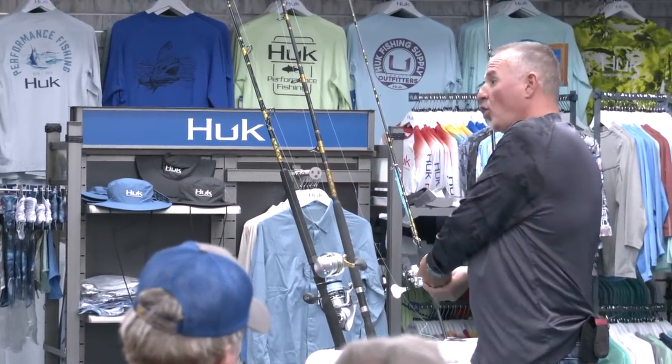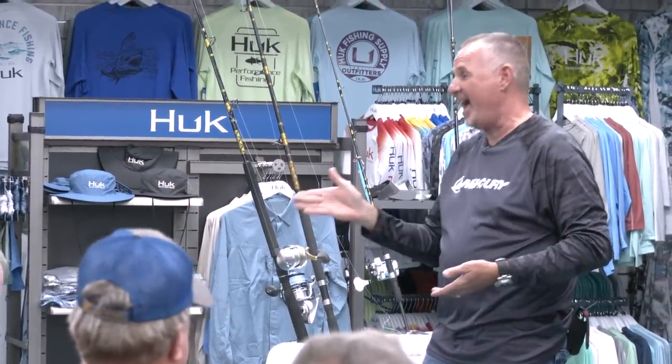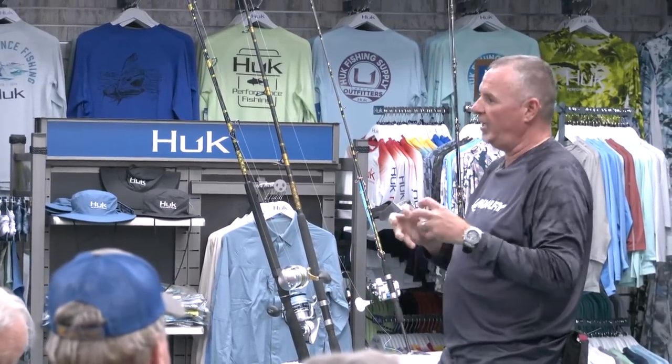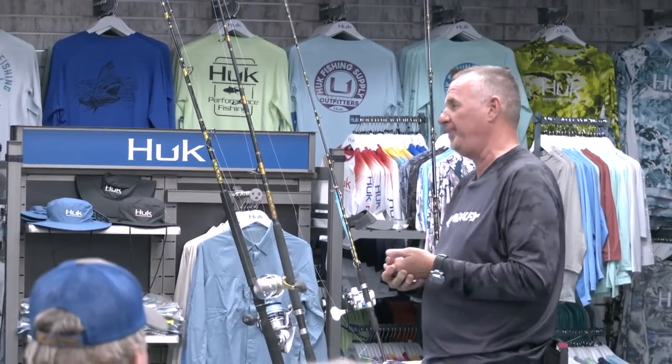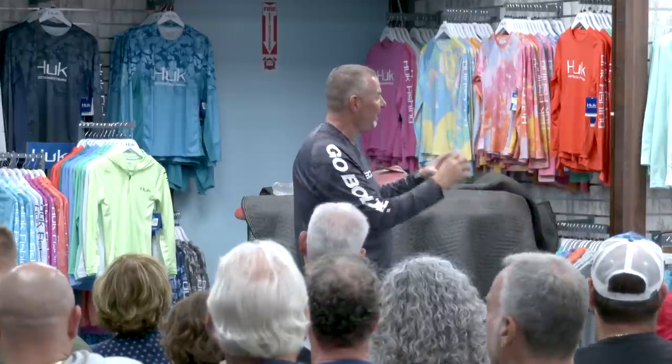I'm talking about you just caught a bonita on a kite bait, on a planer, whatever, on a jig. All right, that's what I'm talking about. Now cut a nice, thick, meaty strip and drop that down. They'll eat that in a heartbeat. I've caught muttons on yellowtail fillets, on almost everything, as long as it's fresh. I cannot stress that enough. It's streamlined, it's clean, and it looks good. It swims right, it's fresh.